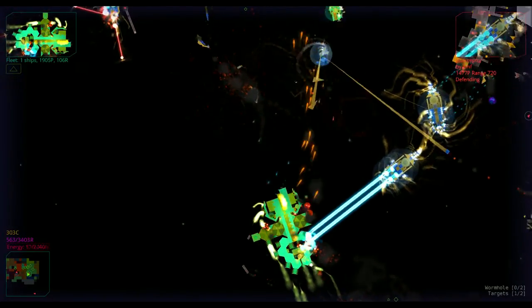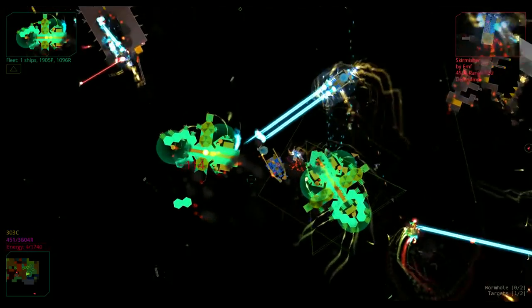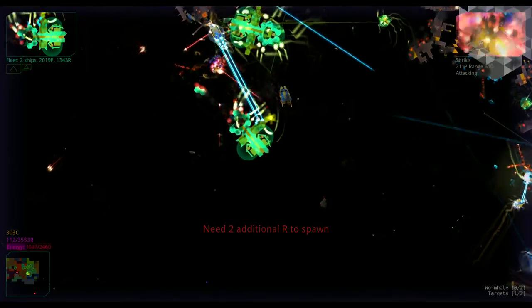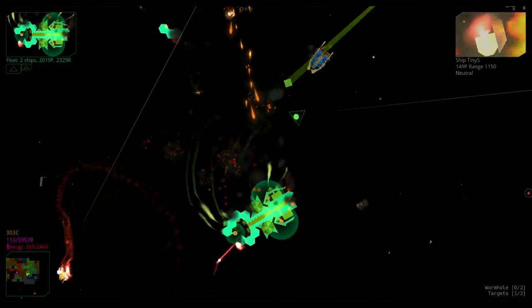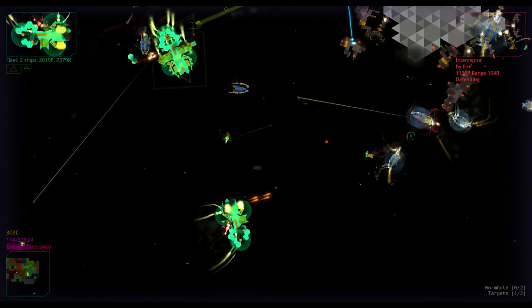We got to be careful. These guys eat into us. Look how quickly they eat into us. Oh, look. We're out of energy. I didn't realize. All right, let's start. So I'm spawning some ships right now. Let's get some going. I can't wait to see these little guys. So they should have lasers with decent range.